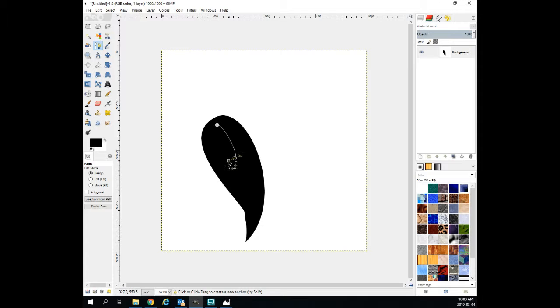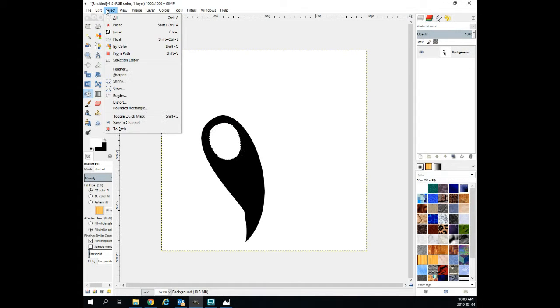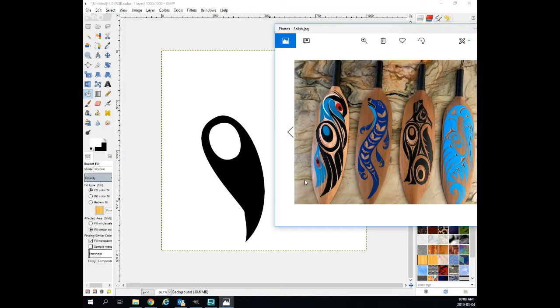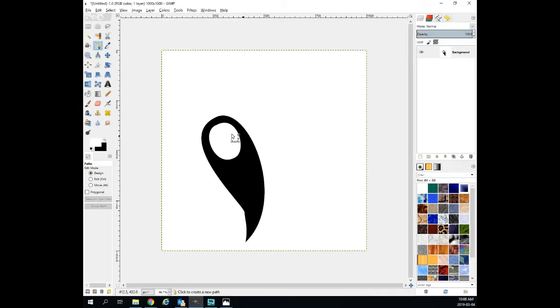So it goes to about there and back again. They're pretty close to where I want it. Except this time, I'm going to fill it with white instead. And I will get rid of that one now. And you can see now on the inside I've got two more ovals. The next one's black, even smaller.